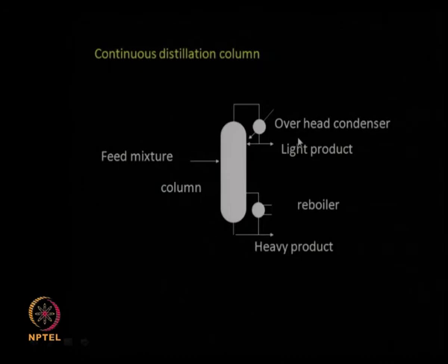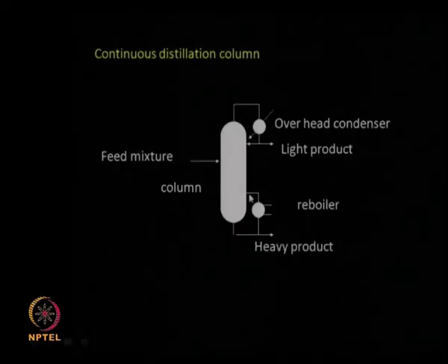But if we reflux too much of the vapor down into the column, we are slowing down our distillation, and we are increasing the energy requirements. Whereas if I reduce the reflux, then my separation efficiency goes down. So I have to keep playing with both these factors so that I achieve good separation, and at the same time my energy cost does not go up. That is where we play around with the reflux.